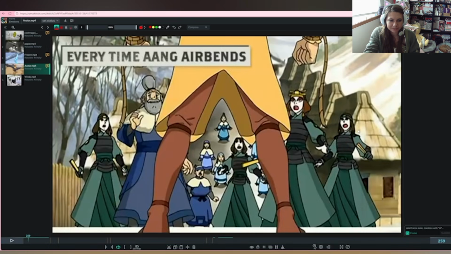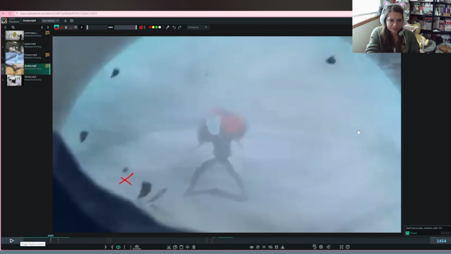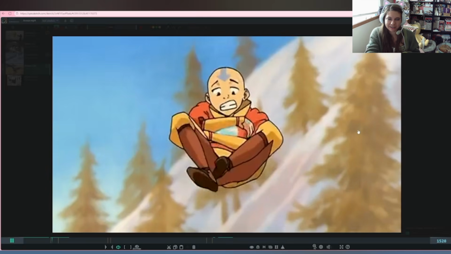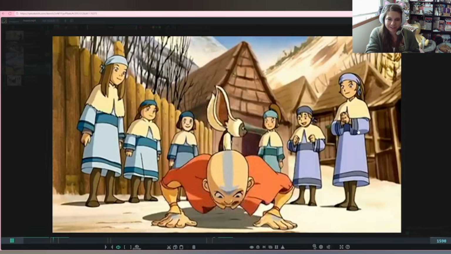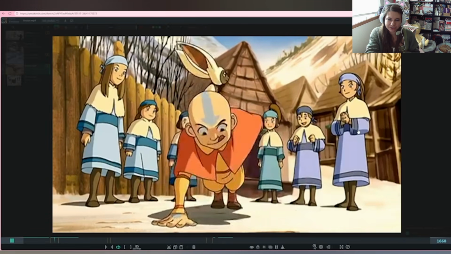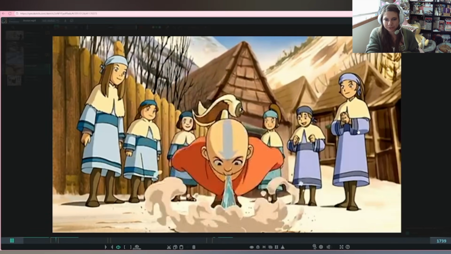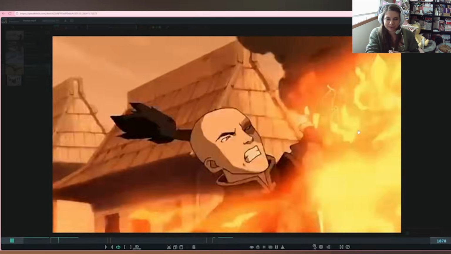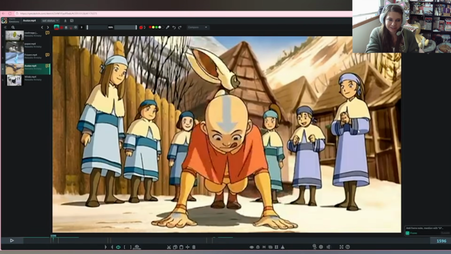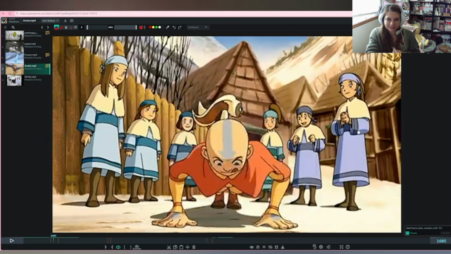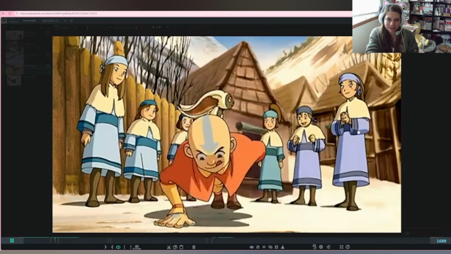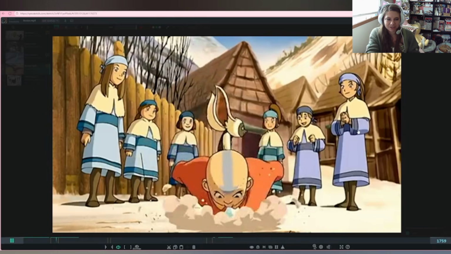One fun thing that we have with Avatar is airbending, which is a creative way to show animation with wind, where you're creating wind here and he's using wind to help him out. Here we have him doing push-ups, and then he starts using his airbending to push himself up. And of course we draw the wind because we want to be able to see it, even though typically you couldn't see it. But it's a fun creative way to use wind in animation, because we can add magic in there, because airbending is kind of like wind magic, and he's using that airbending to push him up, which is a fun way we can add to the animation.